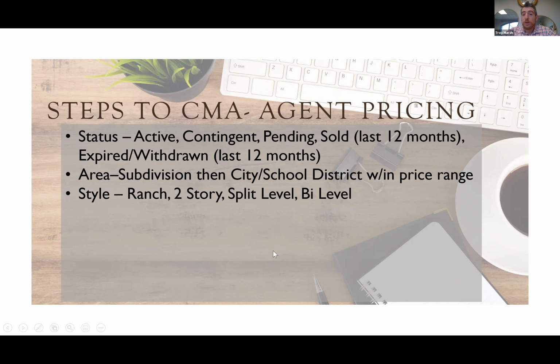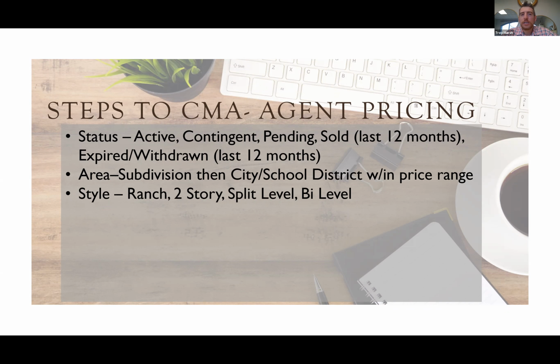The other thing that would probably be equal to, or the next thing that I would consider, would definitely be the style. And the biggest reason for that is the different styles. Number one, they live different, as most of you probably enjoy, at least to some degree, looking at houses. Some of you may be in real estate because you love looking at houses. But what you know is that different floor plans live differently. And so the value of them from a pricing perspective is something that you need to look at.